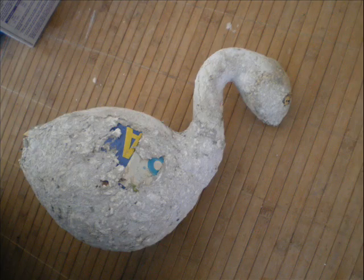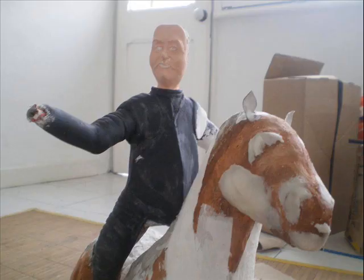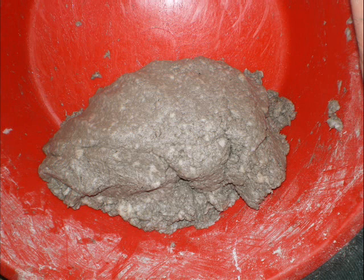Another tiny example, as I said before, is some volume or texture to my dolls, but normally it's more volume, because for texture I use hair drying modeling paste, or cold porcelain, or just simple toilet paper and glue. So basically that's all. It's rather simple.